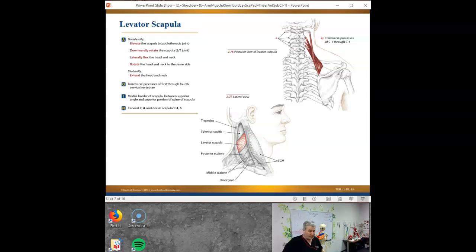And I don't really know a way to help you visualize that, except to say that I'm here, so if I pull on this, you're going to get a little bit of this action going here. And part of it's because there's a greater angle here. It's more in back, and it's going more in front by grabbing on the side of the neck, and it's going to help the neck turn to the same side that's contracting. Okay, I have to understand this. So do I. So let's try to do it together. I'm trying to wrap my mind around this. Okay, so if I'm pulling to the same side, that's the levator scapula contracting, but is it still the thing with the trapezius where the opposite side then is doing its thing?